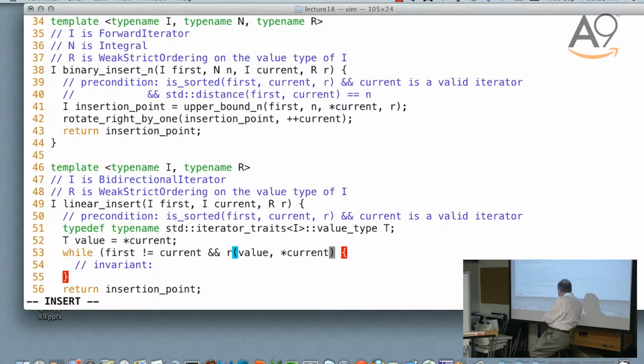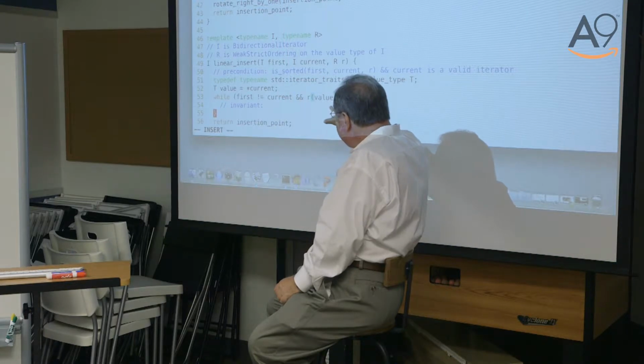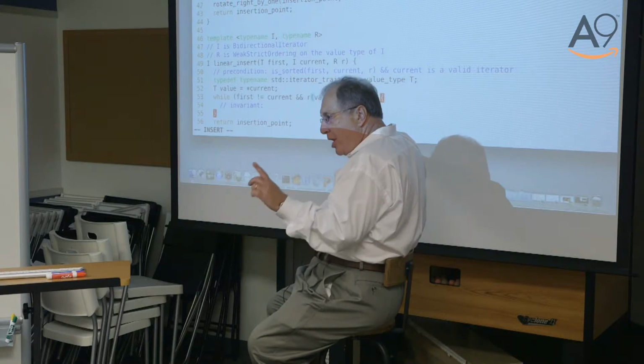Don't we want to start from first? Is it the correct direction? We can't go forward, we're going backwards, right? We're going to decrement current. But right now you say you want to move while value is less than current. Yeah, swap those.